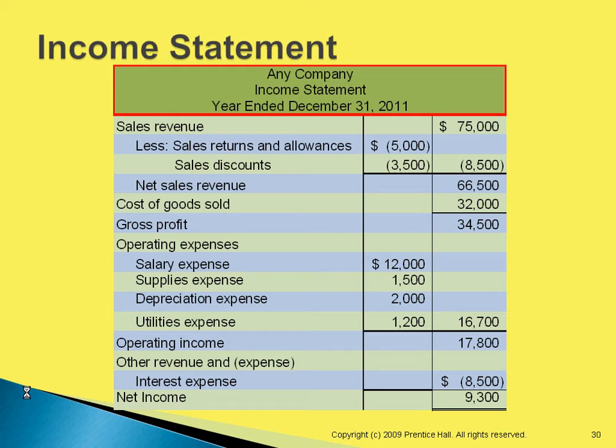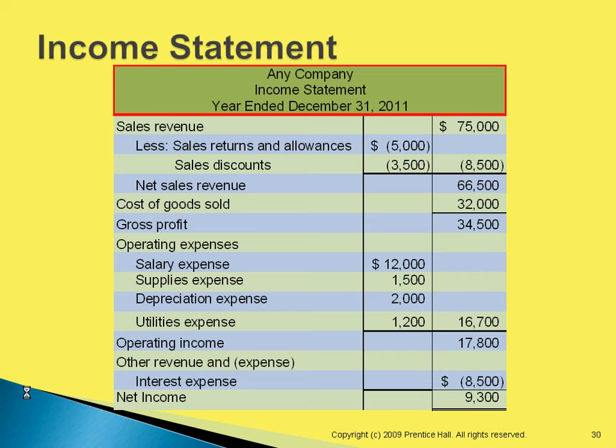That's going to be followed by our operating expenses. First, the selling expenses that are related to the selling and the marketing of the inventory. Then, general expenses, the office expenses. Subtract those two items from the gross profit and you're going to come up with any operating income or loss. Operating income positive, operating loss is negative.